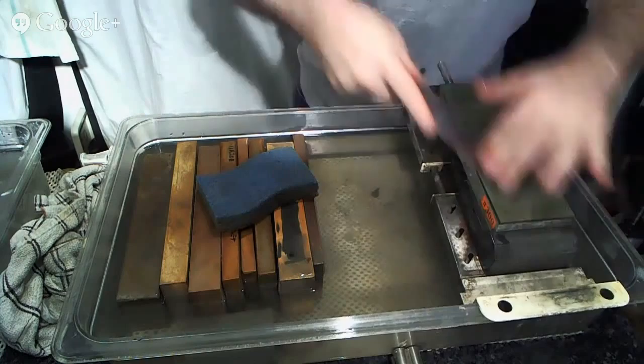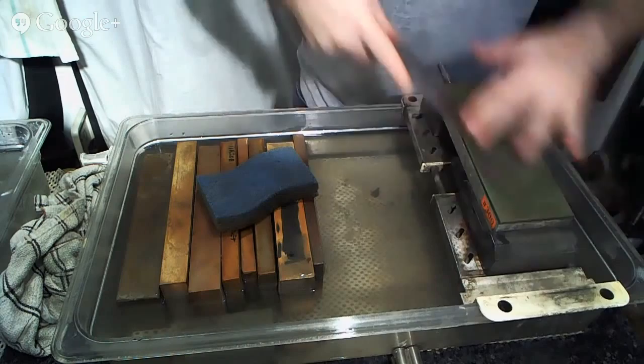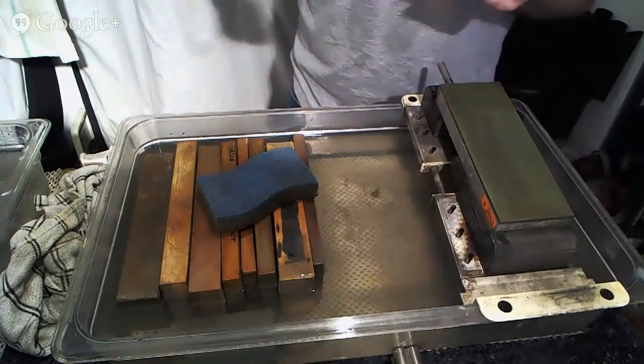Again, keep in mind the tip adjustment. Lifting up and rotating back towards the spine as you come up towards the tip. And you can do this a number of different ways. You know, I know I shot a video on this a while back, and I'd love to have a chance to redo it if I can find some time.